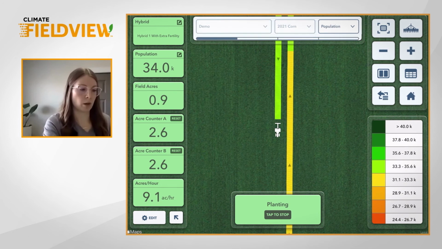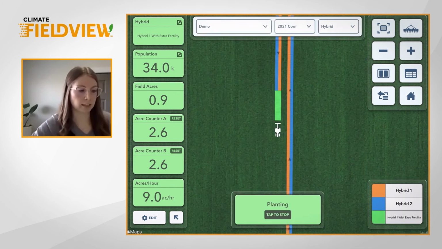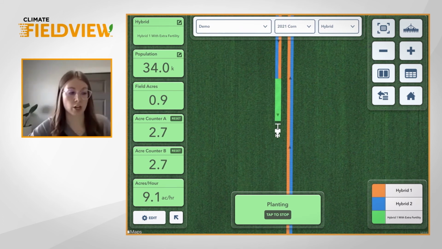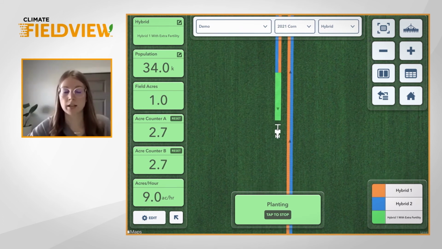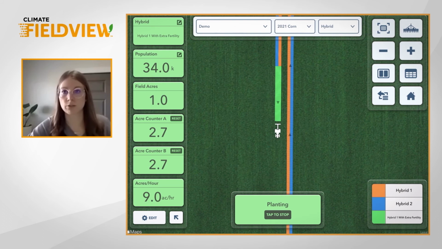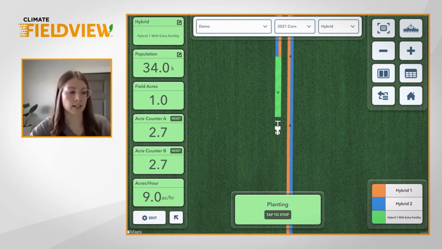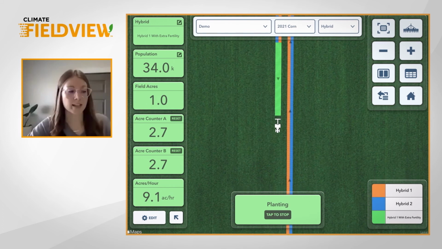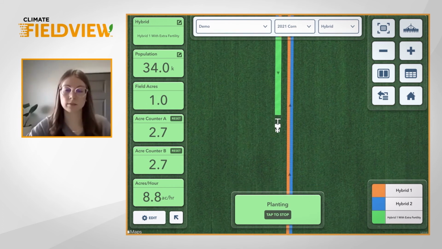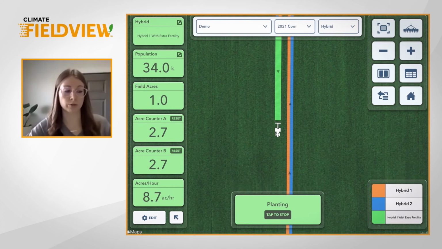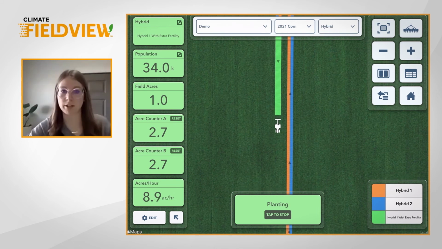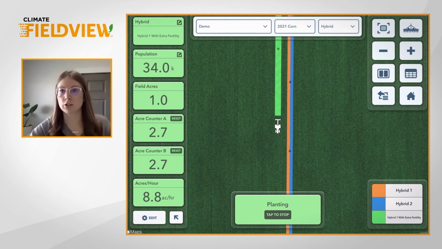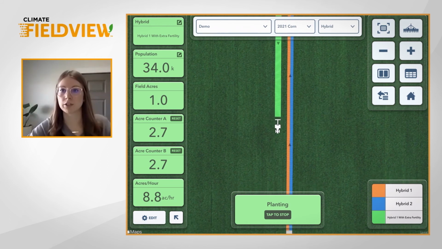If I switch my population map over to my hybrid, it now adds a third color in there so that I can see exactly where I changed that fertilizer rate. And this will allow me to use my field region reports at the end of the year to understand how that affected my corn. One call out with that though is that this hybrid 1 will not be combined with the other hybrid 1 in your yield analysis tab. So it just kind of depends which piece of that trial is most important to you on your farm.